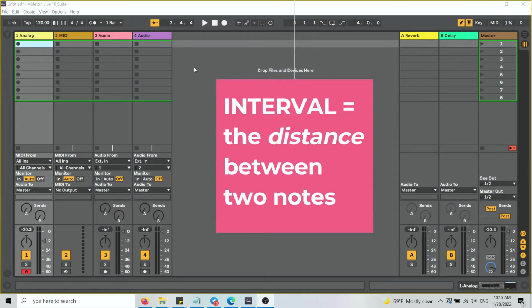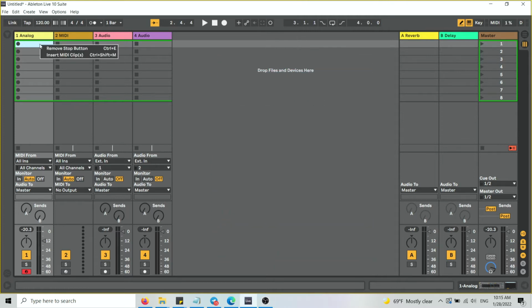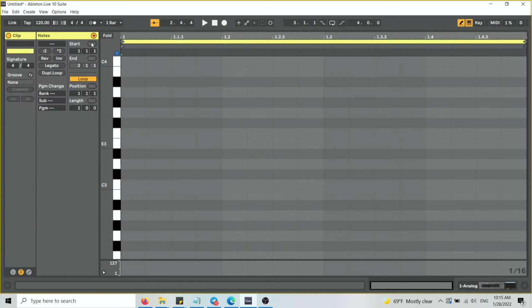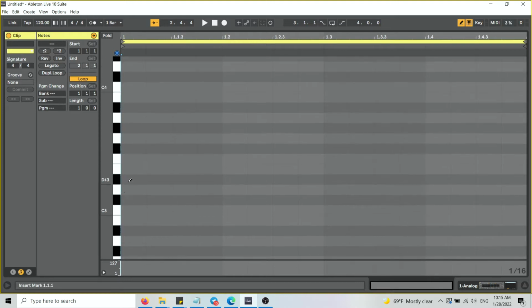And this makes more sense if we actually have a look at the piano. So if we create a MIDI clip here, right click and set MIDI clip, it will take us into the piano roll. And this is basically a piano flipped from the horizontal view to the vertical. It goes from top, the higher tones, down to the lower tones.